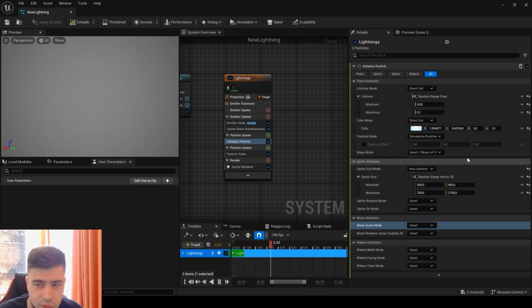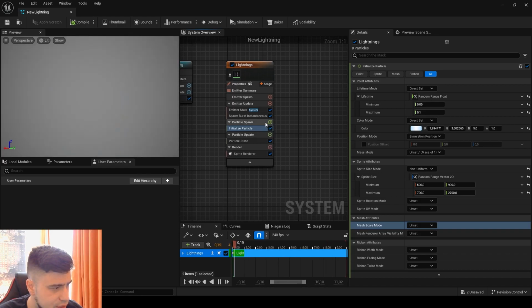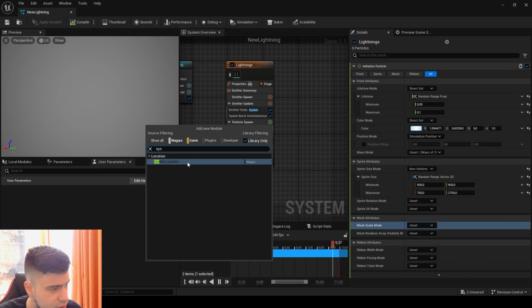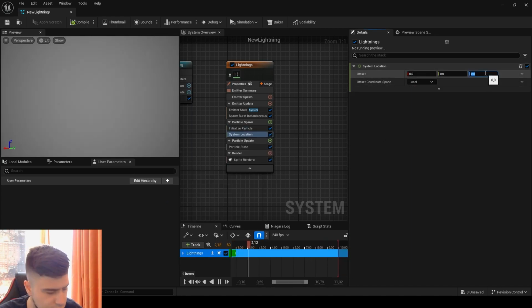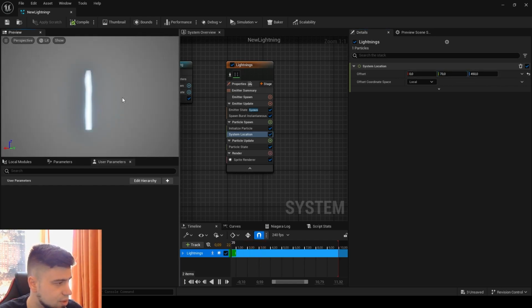So we have to add now scale color maybe. Okay, let's add a scale color. So also system location, it's important too. So maybe we have to add a system location also. So here system location, and I will bring this a bit up because now it's... okay, now it looks fine, it's in the middle. And maybe here I will click on 70 to move it a bit, okay, to the middle.